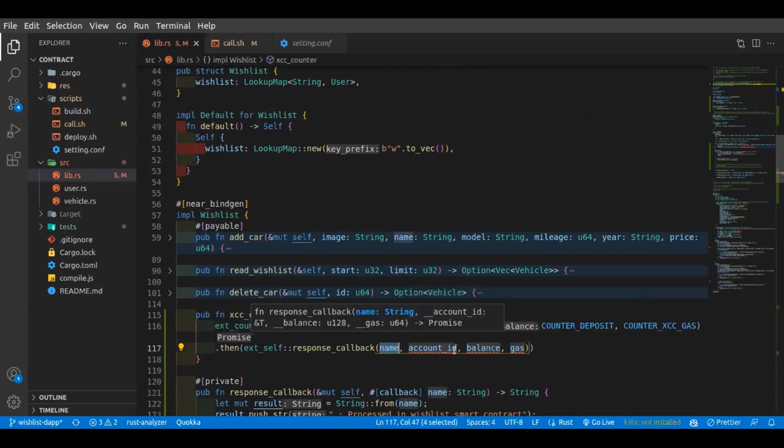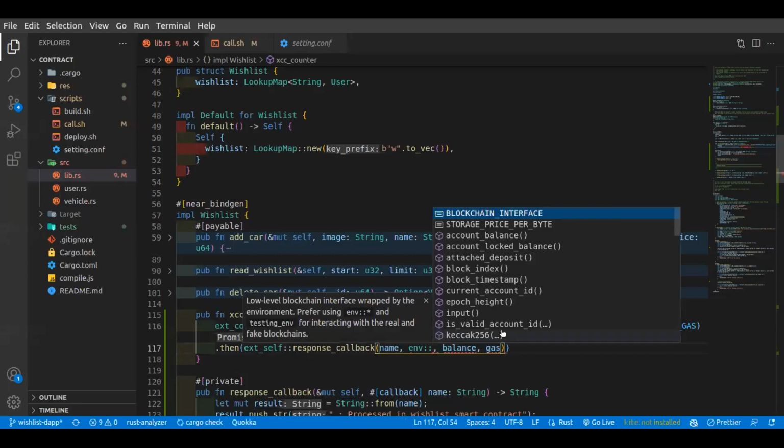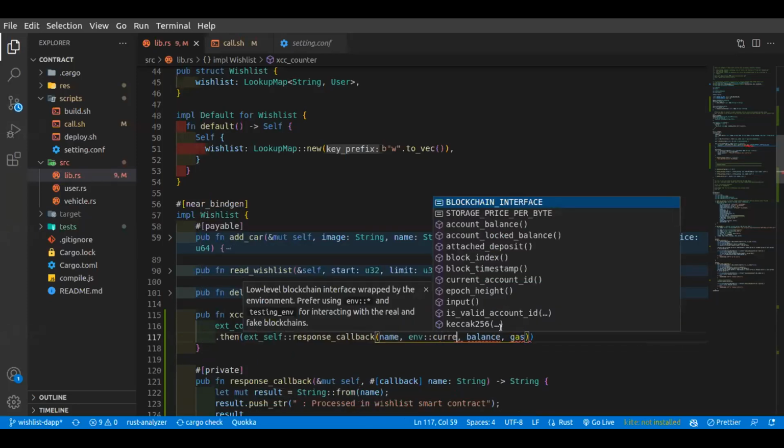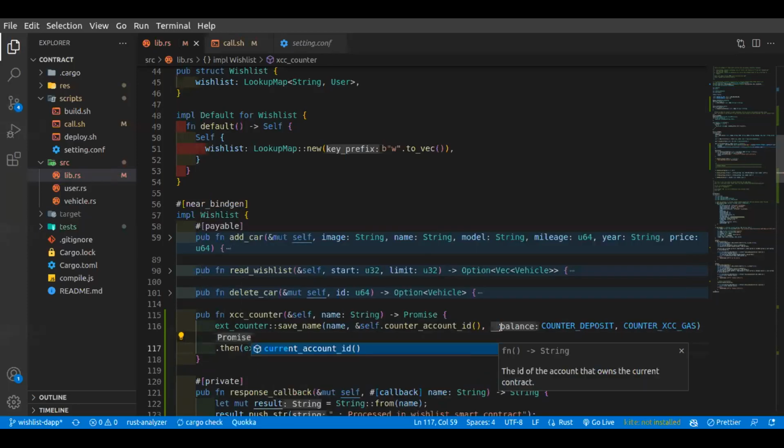Account ID in this case is going to be the account ID where our wish list smart contract is going to be deployed. And how do we get that? We use the env module and we invoke the current account ID method. In this case, we're going to use a reference to that.